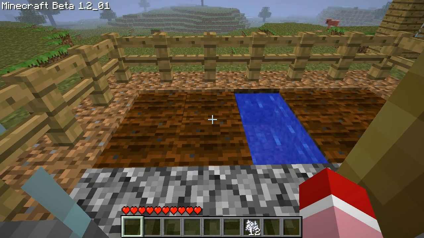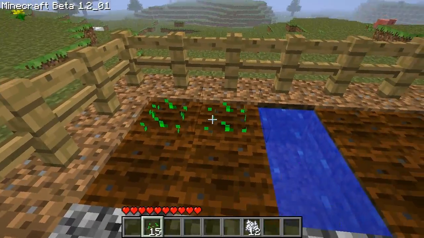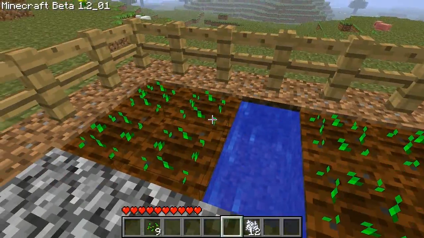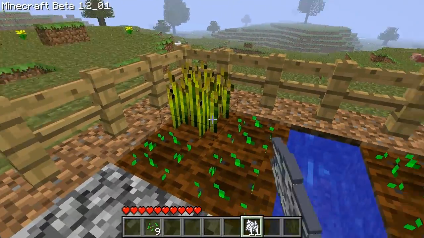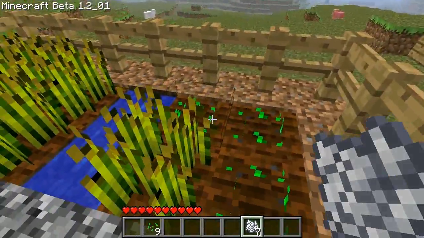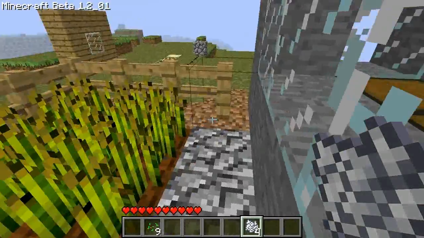Alright, so if we take a look, let's get some seeds. We'll plant them here. We'll just make some seeds, alright, and then we stick the fertilizer on it. Bam. It just instantly grows to wheat. And it's ready to harvest. Awesome. Alright.